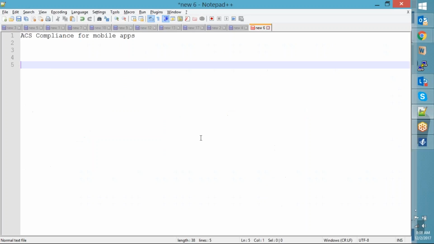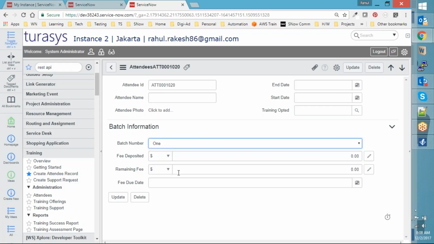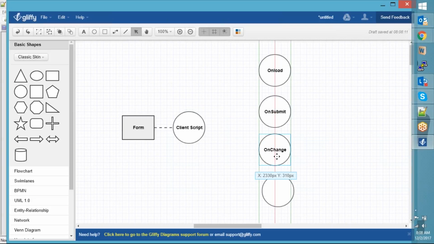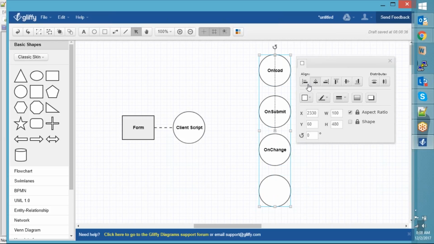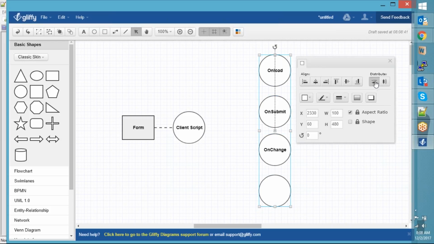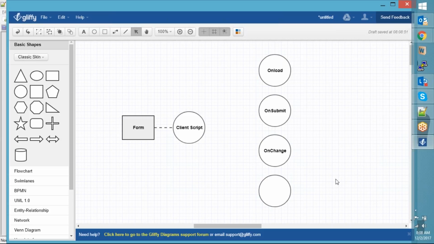So you change the reference field, or you change the text field, or you change the select field, whatsoever you did here, but you are changing something. So changing of training update, changing of batch number, changing of fee deposit, whatsoever, right? This is important because let's say if you have to apply some rule into the form, and that rule says that whenever a value or state value of the state field onto the form changes, go ahead and execute this script, do something here. So that's a policy that you are going to apply there onto your form, right? So that is going to be taken care by this onChange type of client script that we have.